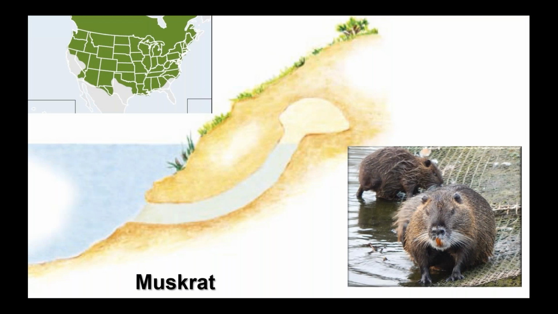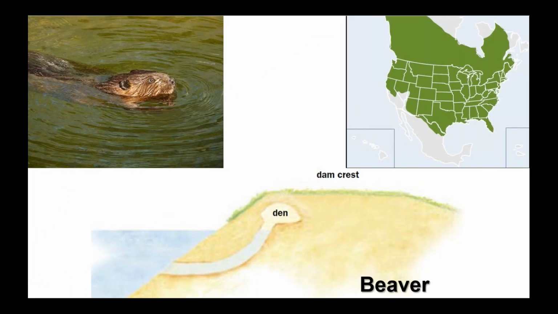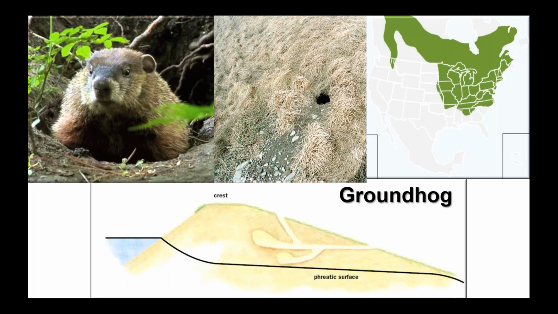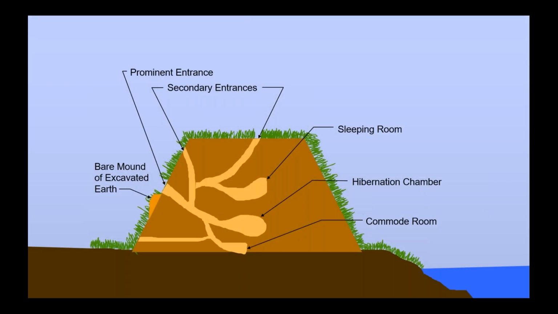Muskrats are pretty sneaky. They will work underneath the reservoir and create their entrance under the water and then build their den upstream. Beavers will do the same thing, and you may not see the entrance, but you will see the activity, the sticks and stuff in the reservoir. Meanwhile, groundhogs prefer working from the downstream side of the dam, and they will tunnel in and build multiple dens, entrances, and exits, and things like that. So if you have a combination of the two, you can have a real problem.